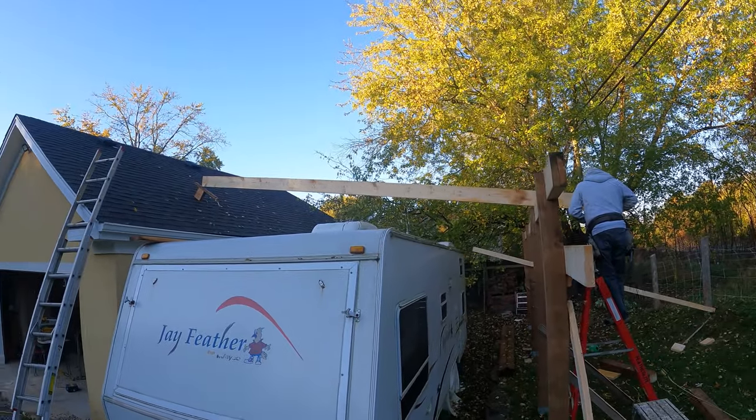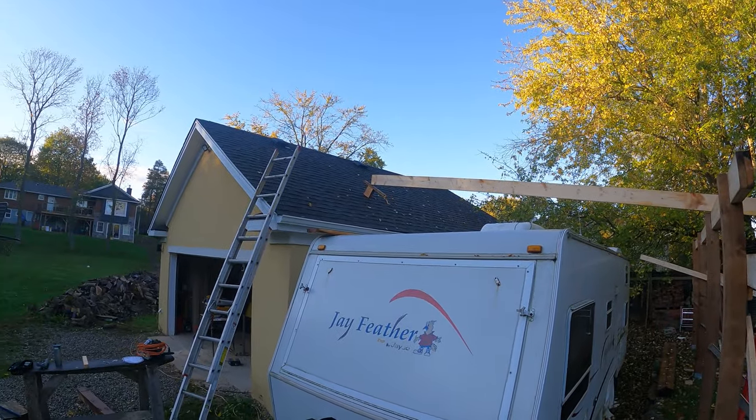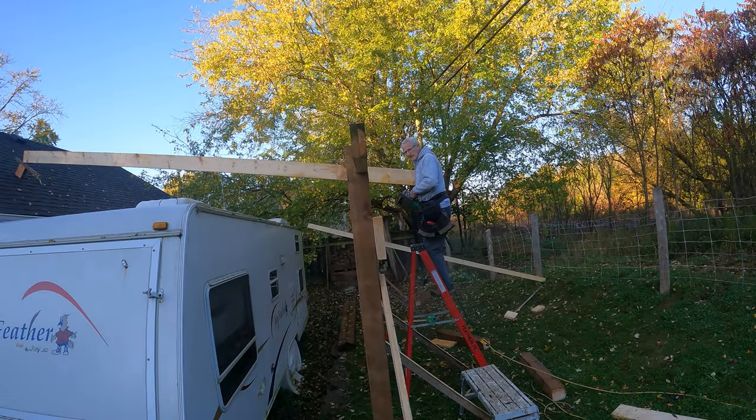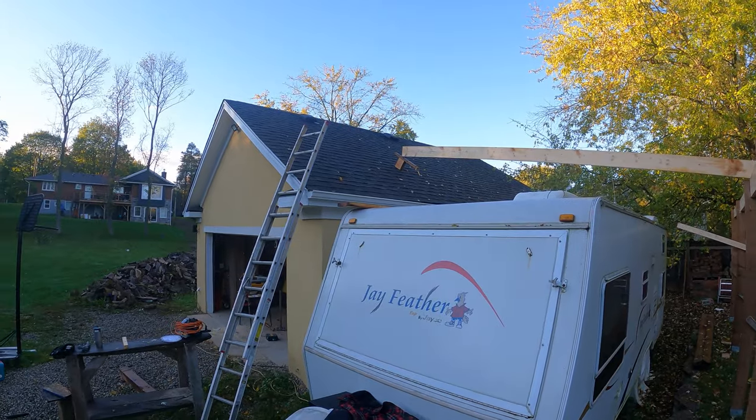So this is about the height of the rafters. So next we have to do the bird's mouth, etc. And then we got to put a beam up here.